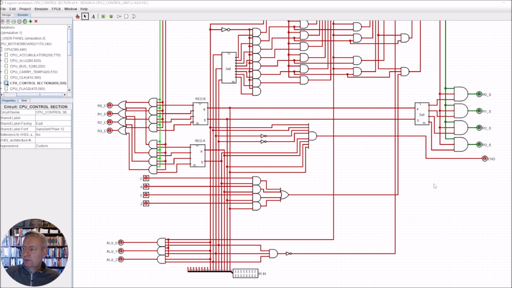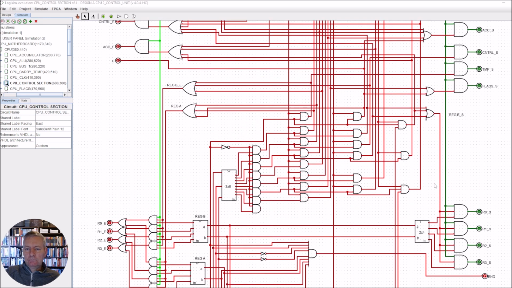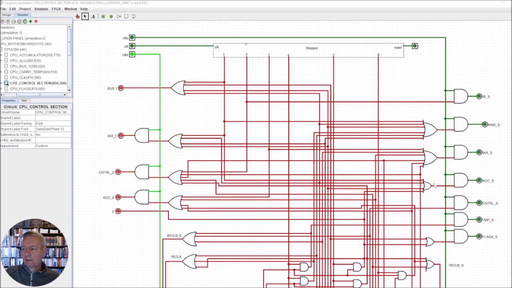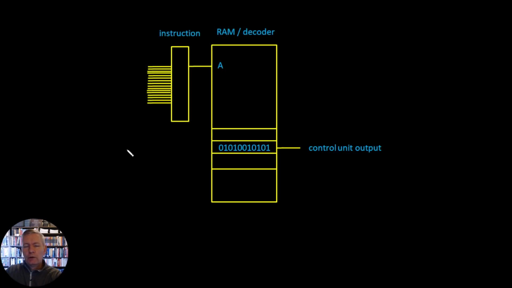Now, the solution to this kind of dilemma of the complication of the design is to use something which we call a microcoded control unit. So let's explain that in the next image. If we think about the top level of what the control unit does, it receives an instruction. That's just the instruction register that sits at the bottom of our control unit.